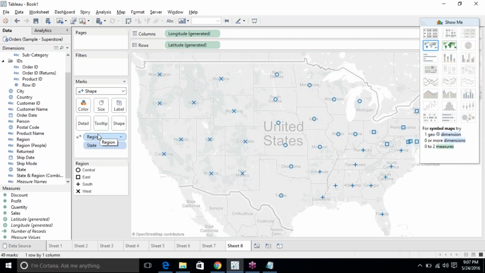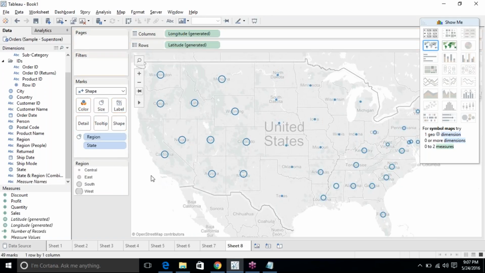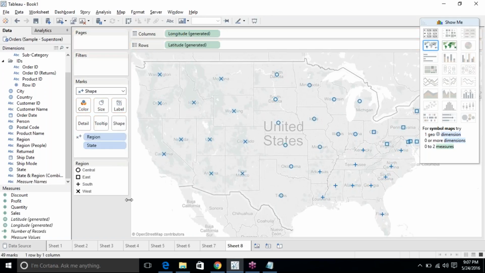Now in this I can do three things: color, size and shape. So say this is my color option, this is my size option, this is my shape option. Okay, I can do these three things on a symbol map.